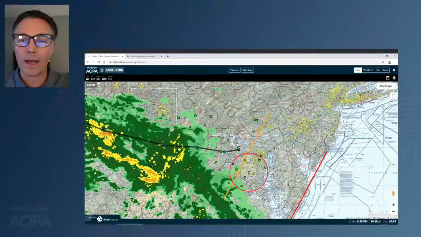Hey, it's all good. I may have John talk about how they're actually calculated, but I can certainly talk about how they're represented and why we set them up the way that we did. The orange line that you see bisecting the route draws a perpendicular line based on where you've set your estimated reserve for that flight.